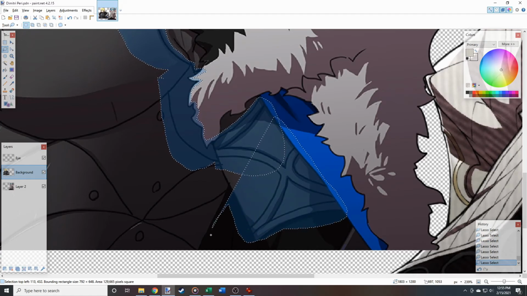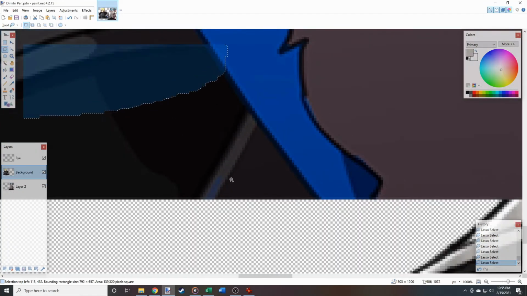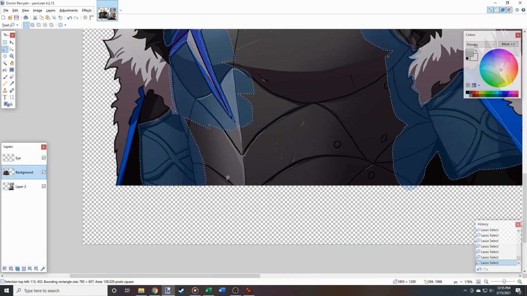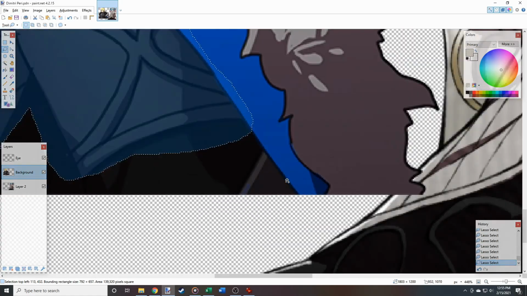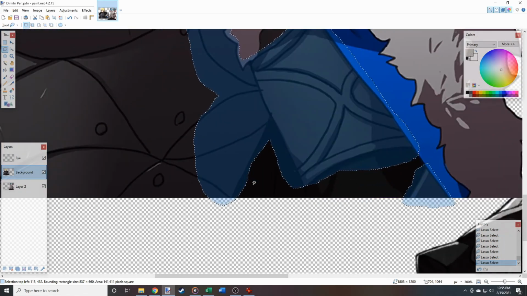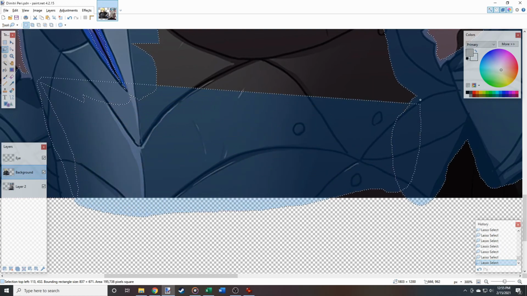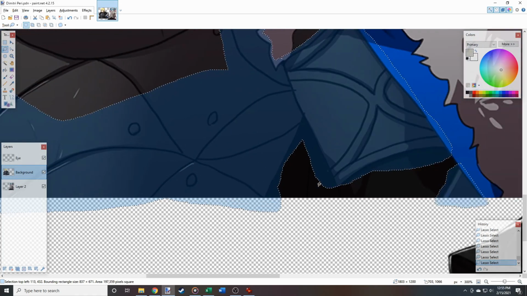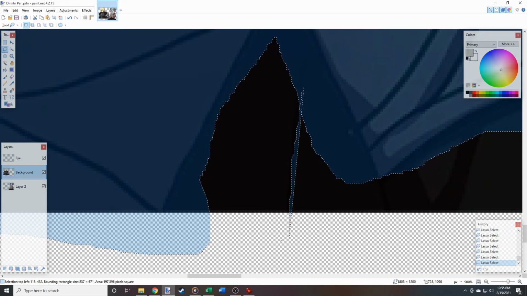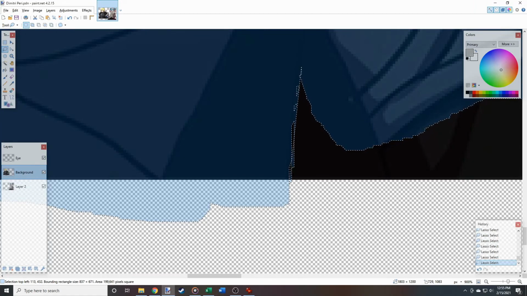All right. Again, doesn't have to be perfect. And that's weird that it's blue. You can also compare stuff to official artwork of other poses, so that you can find out what is part of the armor and what is not. Okay. That looks like it's all armor there. I don't know how well that will show up in video, but that's how that goes.